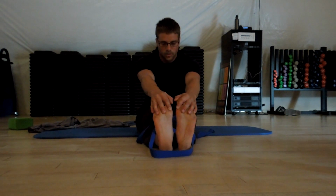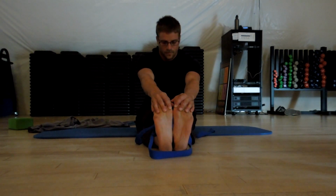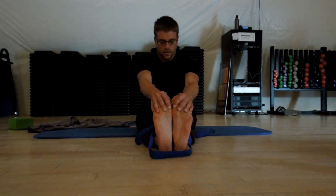But you got to keep pulling the chest forward and the shoulders back. Straighten the upper back, straighten the lower back, and then pull. Definitely breathing deep here.